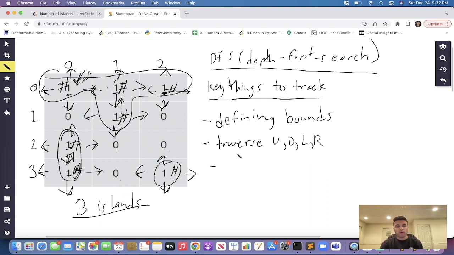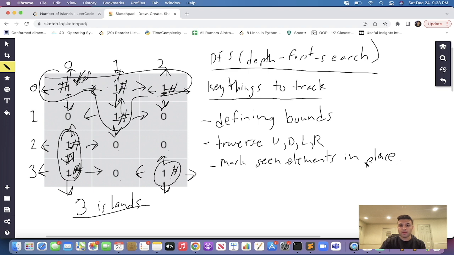And also what's important is marking these elements as seen in place, so that when we are performing DFS and we get to, say, element 1 in our grid, if we check up over here, we don't repeat this search for no reason, because technically we have already done this search. We're already in the middle of it, so it's marked as seen. We should not repeat it. So mark seen elements in place.